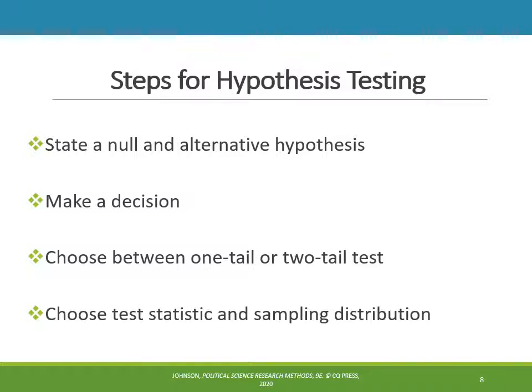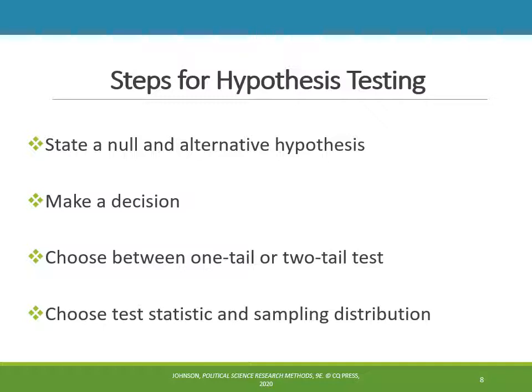So making the decision is the portion where you come up with what you believe is the relationship between the two. You make your decision and you're going to choose to test the null hypothesis. After you do that, you decide whether or not you want to do a one-tail test or a two-tail test. A two-tail test is the standard, because if you're choosing a two-tail test, that means that you are not making some sort of assertion about what the relationship looks like between the variables. You're just saying that there is a relationship between the variables. The one-tail test focuses more on the direction of the relationship between the variables.